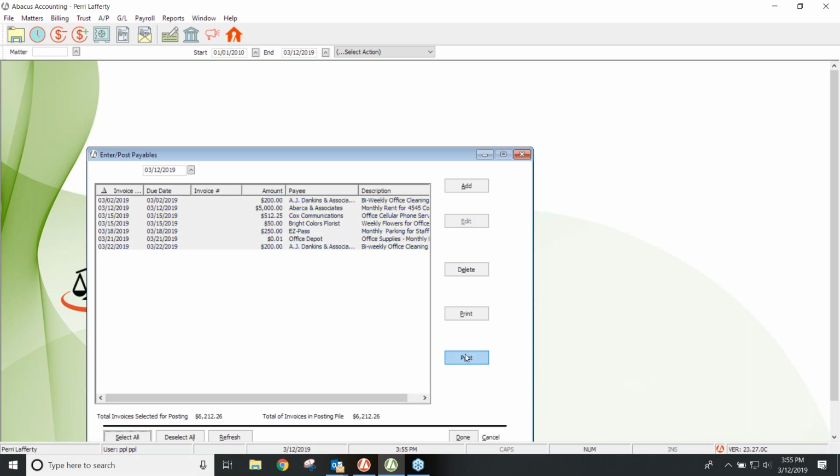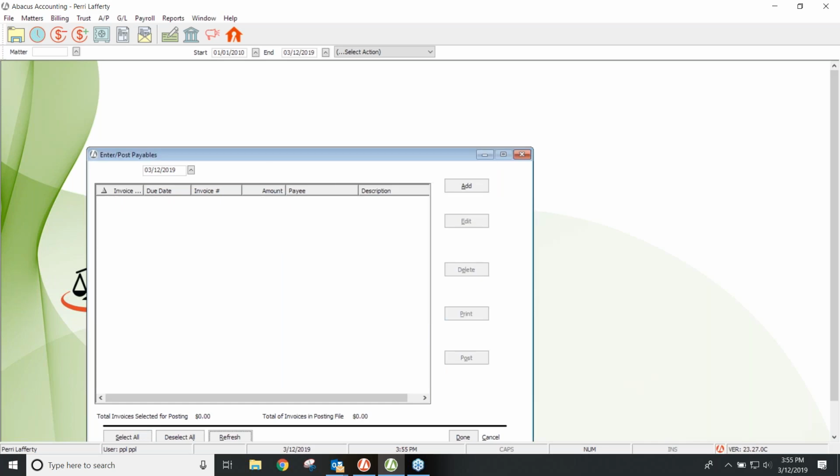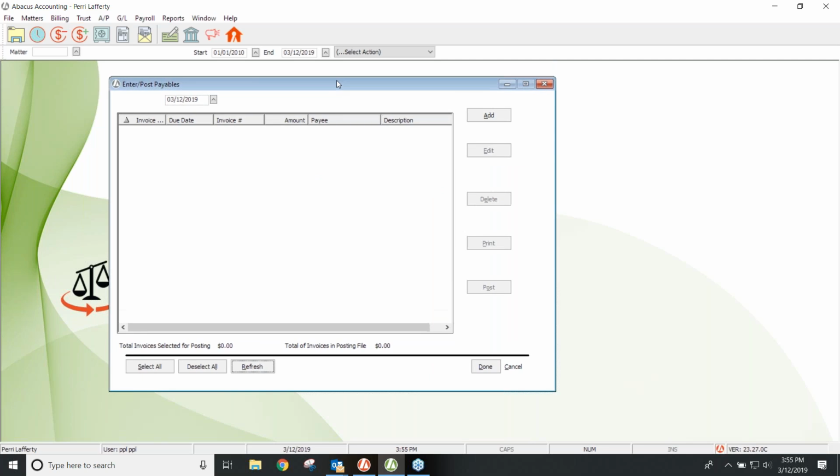All right, so pretend I did that. I just select them and I say post. And now they're all waiting for checks to be written, checks to be printed. That is so much faster, isn't it? Now, of course, you can only do that for firm incurred costs. We can't do that for matters, client incurred cost. So that is one thing we still have to do on our own, but that's still a lot better than having to enter all those every single month over and over and over again.